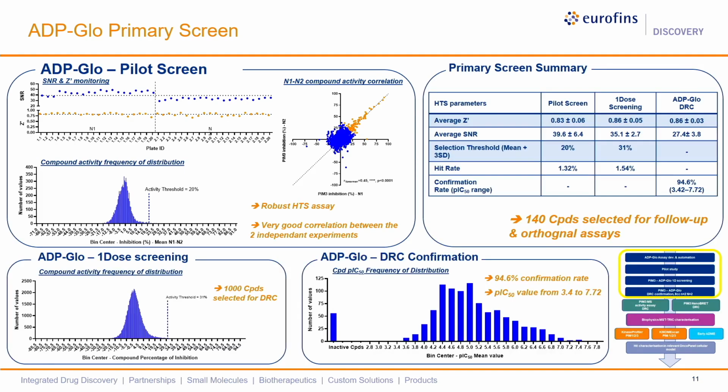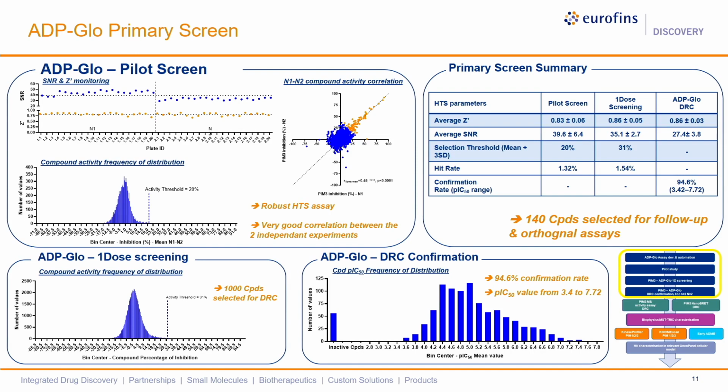So we screened the 73,000 compounds. I won't go into details, but we kept exactly the same quality parameters, with even a better Z prime of 0.86. And as you can see, the Gaussian distribution is still the same and really robust. From the 73,000 compounds, our medicinal chemist made a selection of 1,000 compounds for confirmation in dose response curve. So we confirmed the compounds in an 8-dose confirmation dose response curve, and we confirmed 94.6% of the compounds. We determined an IC50 for nearly all of the compounds tested and selected, with some values up to submicromolar activity, with a pIC50 of 7.72. So we were very happy, excited, and with some very interesting scaffolds.